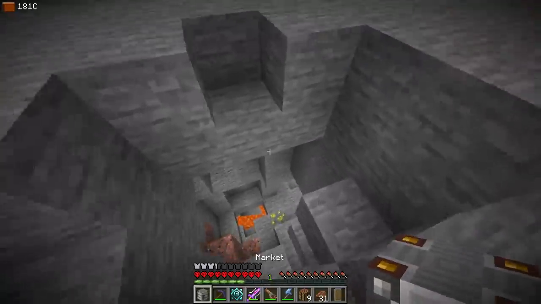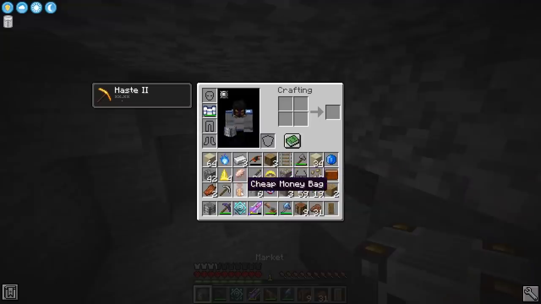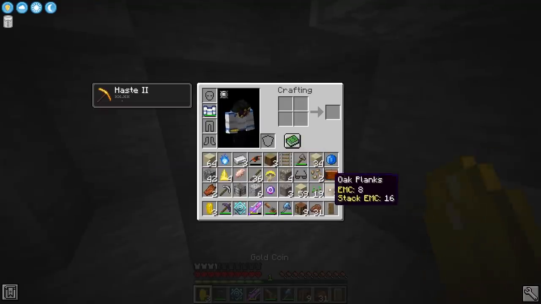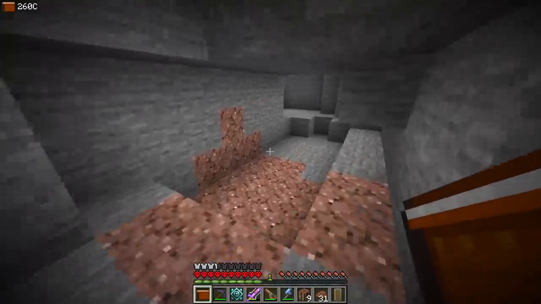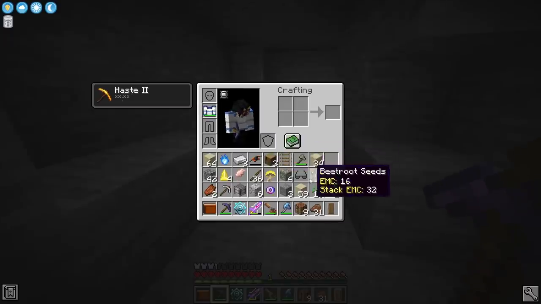We got a market right now. Let's get deeper in the cave, see if we can get some more achievements, and really try to get our bag up. Oh, wait, I got a cheap money bag again. Okay, wait, we have a lot of money right now. Let me check real quick. We have 260 coins, guys. I think it might be time we just go ahead and keep buying some stuff.